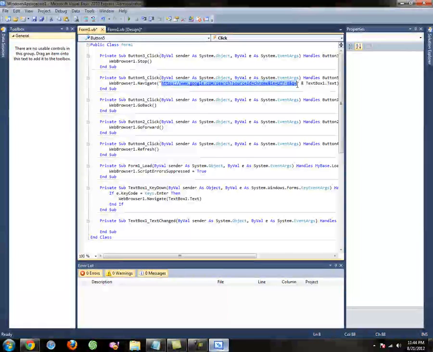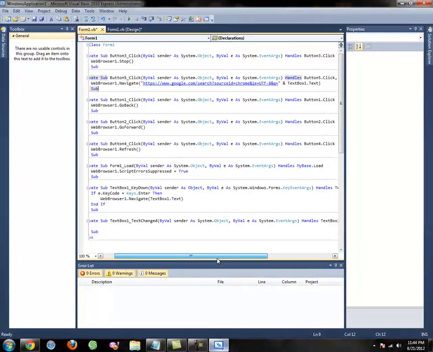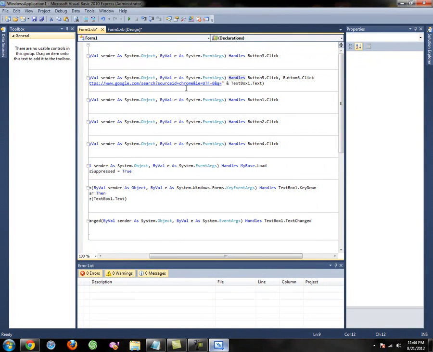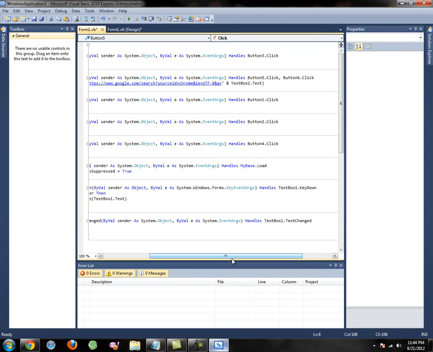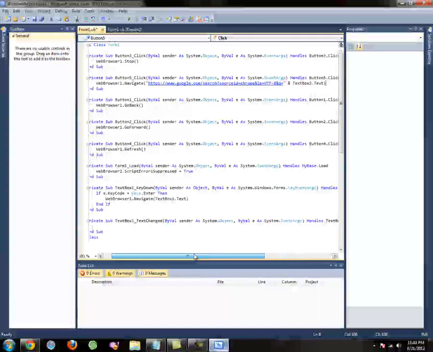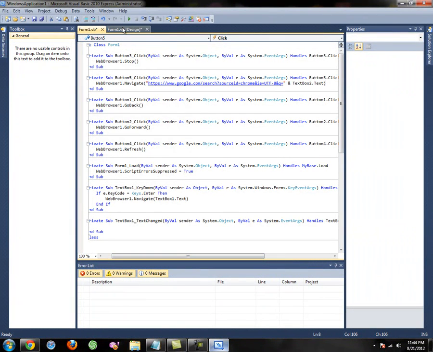We got this, which is https://www.google.com/search?sourceid=chrome&ie=UTF-8&q= open parentheses, space, ampersand, text box 2 dot text, close parentheses. Okay.